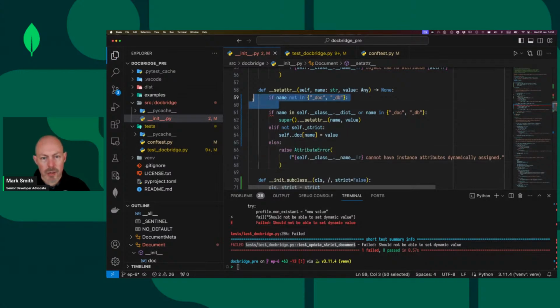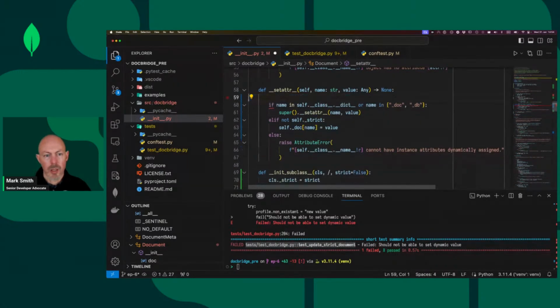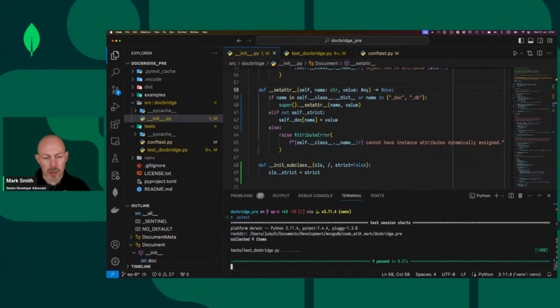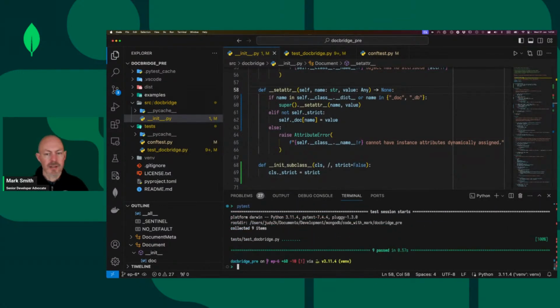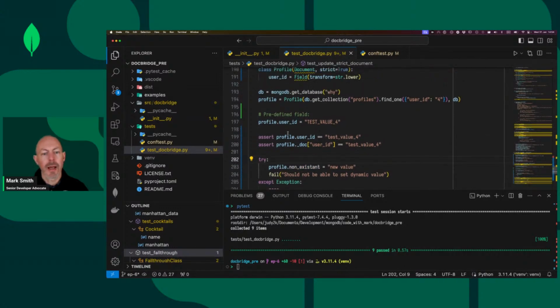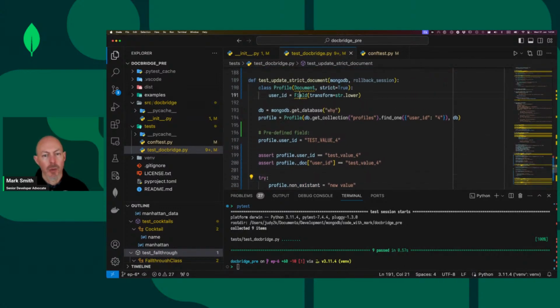I think this should work. Yes, so there we go. Now we've got all the logic. We've got strict classes working. We've got relaxed classes working. We've got predefined fields working.